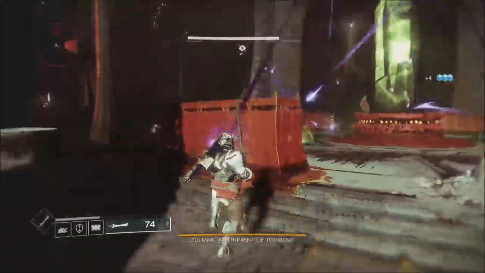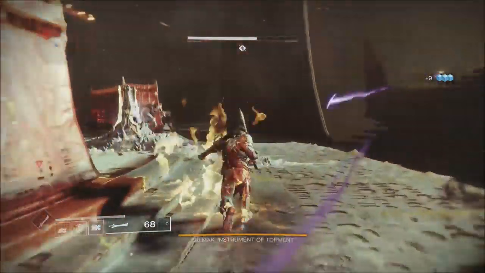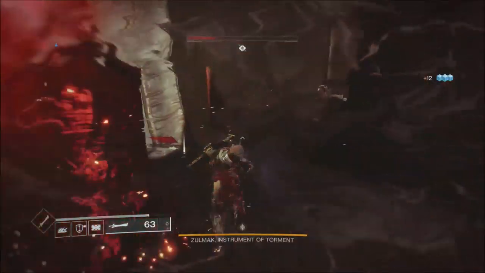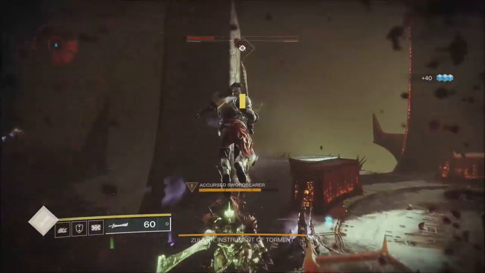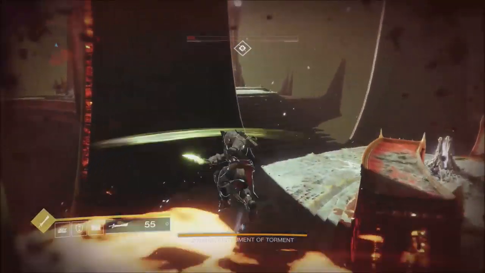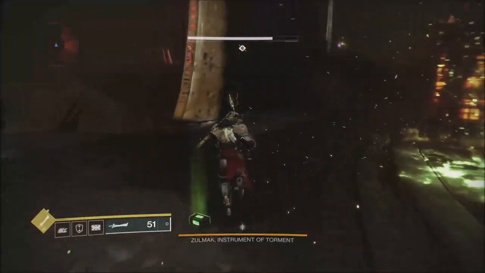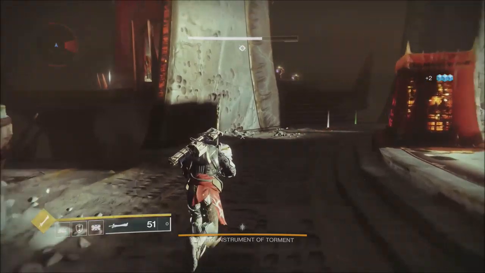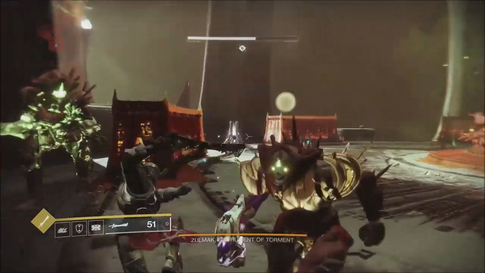Basically, as you can see, we've used the sniper, we've used Izanagi to take out the knight, and picked up the sword, and I'm just trying to take out a few adds with the sword. We nearly died here, actually, because the sword tracks, which is not very good. So I've used the sword, I've gone round, and I've got decent recovery, so I'm okay as long as I stay moving. And now we're just running around, making sure there's no adds.